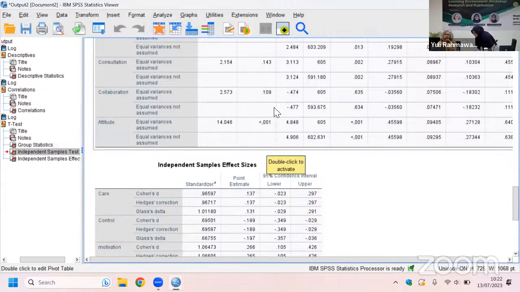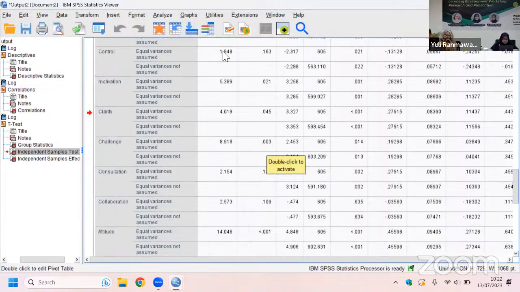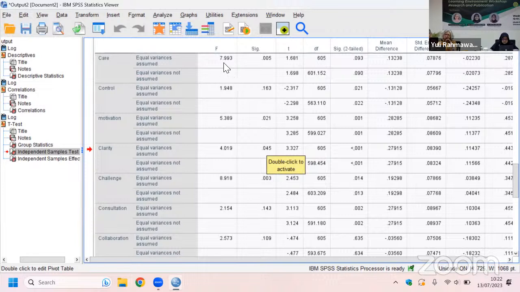Yeah, in collaboration, the difference between males and females is not statistically significant. If you look at the F values, the larger the F value, the more statistically significant it will be.